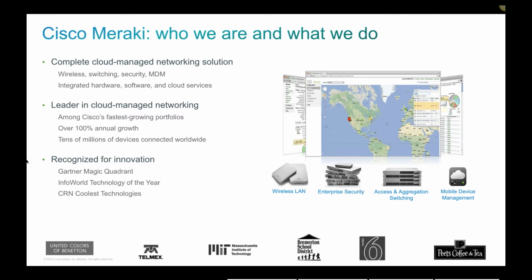Now, in December of 2012, Cisco acquired Meraki for $1.2 billion. This was the second largest private acquisition of 2012. It made global news, and this was a very important acquisition both for Meraki and for Cisco. For the Meraki team, it was recognition, a seal of approval from the industry giant in networking that cloud was here to stay. Cloud managed networking was one of the big next things in the industry.